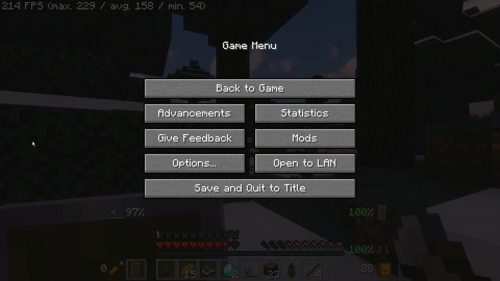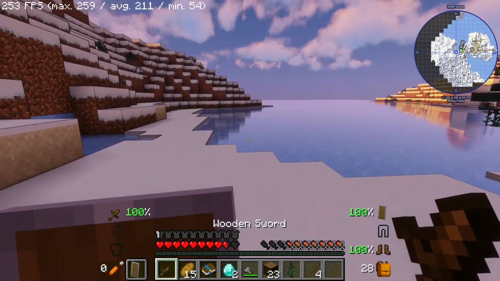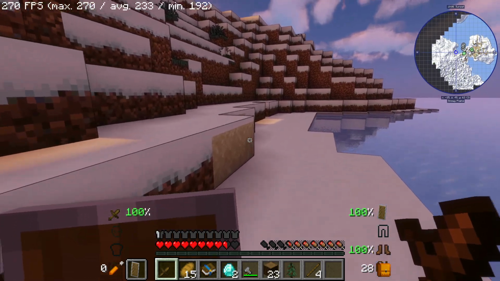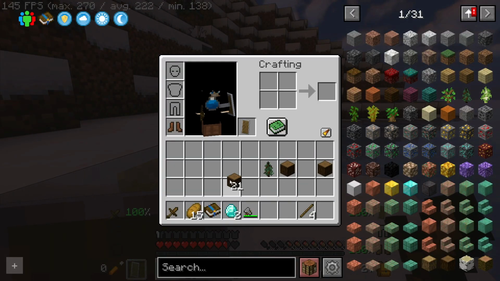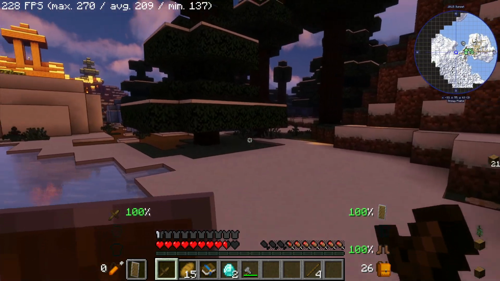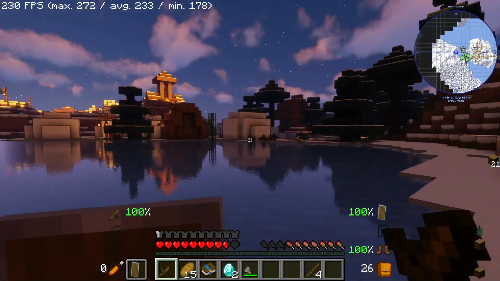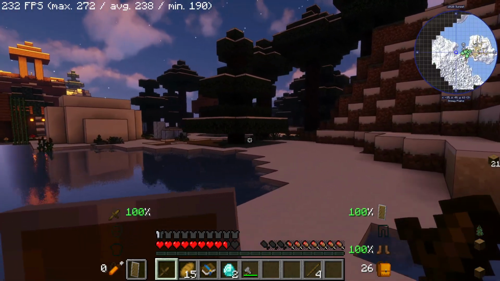If I go back inside my game, you guys can see that we do have that nice RPG type look there with the armor information showing, and it shows you the durability percentage there as well. If I was to put some items in my inventory there, as you guys can see, it shows them on the bottom right corner there of my screen. I would recommend that you guys get the Inventory Hud Plus mod for Minecraft Java Edition on version 1.18.2.